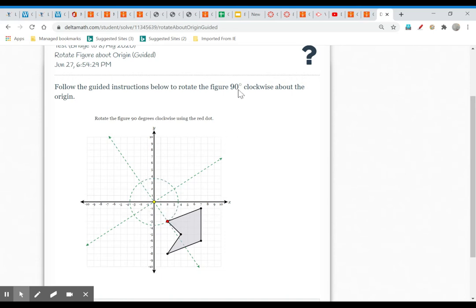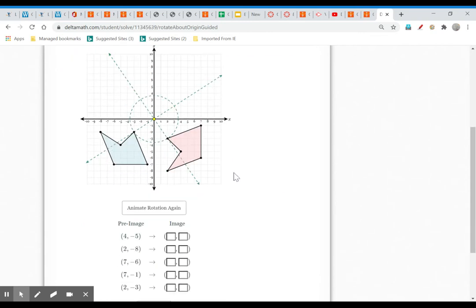So I'm going to go 90 degrees clockwise. The way the clock goes is this way. 90 degrees, I have to grab the red dot. 90 degrees is going to go from this line, boom, to here. Okay. You can keep watching that. So good for your brain. Again.